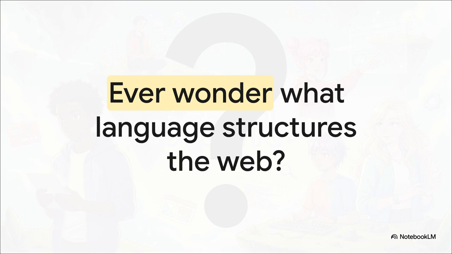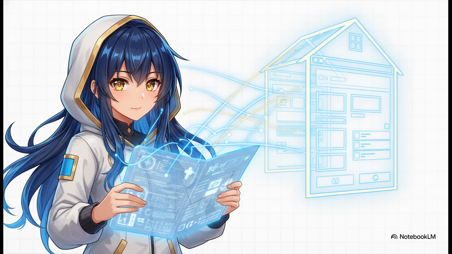Ever wonder what language actually structures the entire web? Think about it. Every single website you visit, from your favorite niche blog to those massive global social media platforms, they all rely on a foundational invisible code that holds absolutely everything together. So what exactly is that invisible architecture running behind the scenes? Okay, let's dive into this.